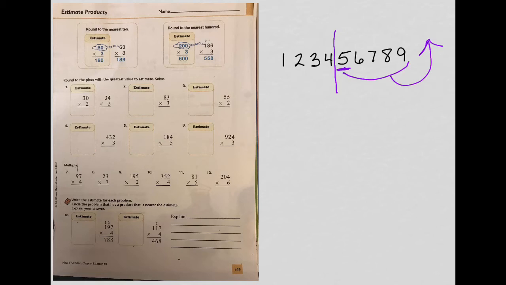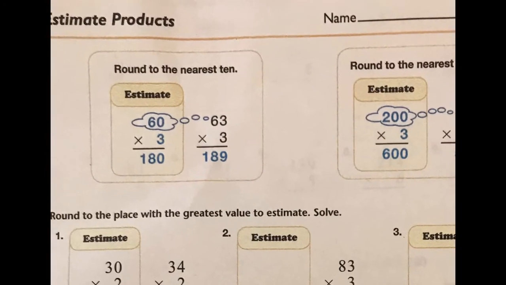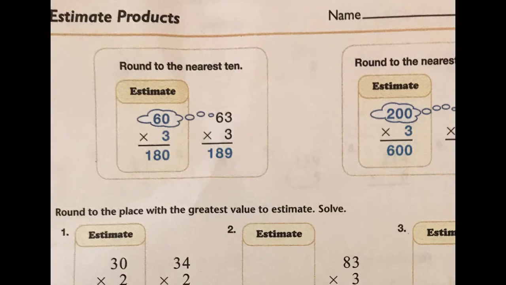Make sure that you have page 149 in front of you. It should look like this one. And let's take a look at the example at the top. All right. So we're going to do two things today. We're either going to round to the nearest 10 or we're going to round to the nearest 100. Okay, remember your place values. All right, so this is the original problem, and this is the estimating.